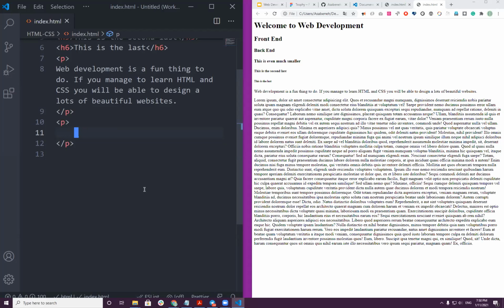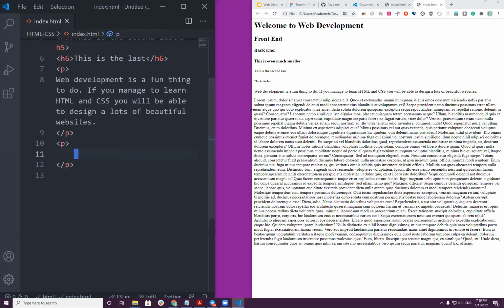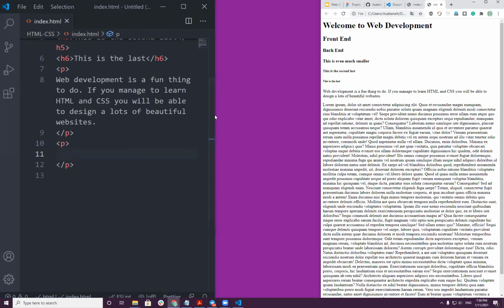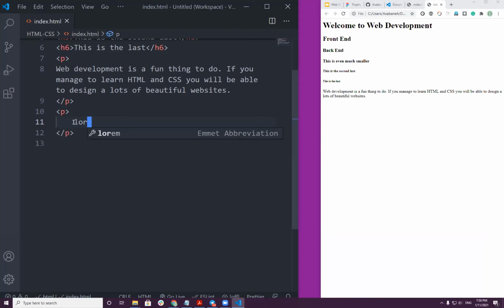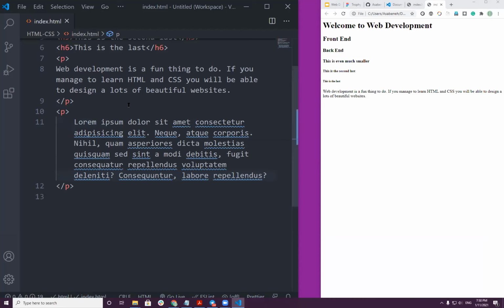Yeah, I have the same problem. It should be on many lines and not just one. What do you mean by that? You mean as a paragraph in different lines? Is it how you tried, lorem, and you just enter?